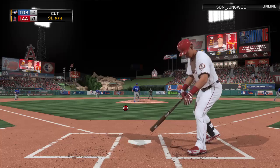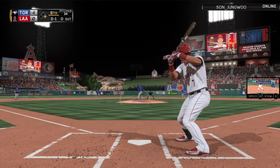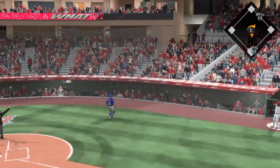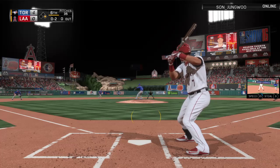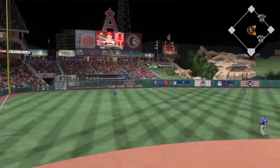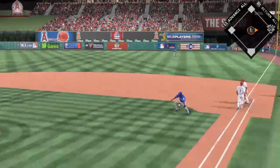Cliff Pennington is next as he finds himself behind 0-1. Tonight, borderline calls, you got to be swinging. Now a swing and a ball popped high in the air over toward foul ground. And no one will get this one. That's lifted the other way out to left. Colabello's there, and that's the first out of the inning. Now he'll throw back to first.